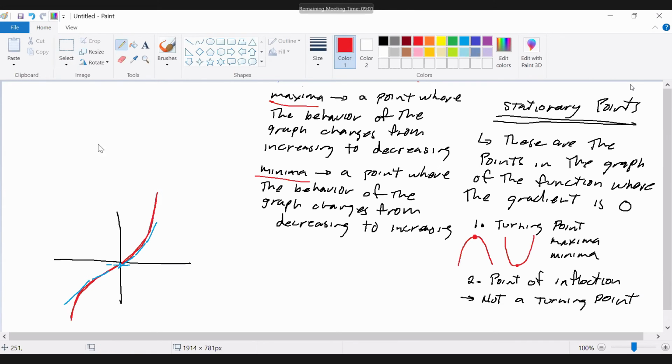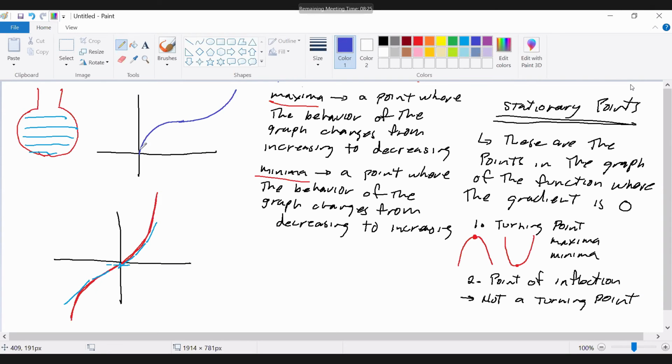So remember your container, remember your container, how does the graph look like again? How does the graph look like? It's going to be fast to slow, right? Fast to slow. It's fast to slow and then slow to fast. But it is a continuous motion. Okay? Fast to slow because of that curve, and then slow to fast.